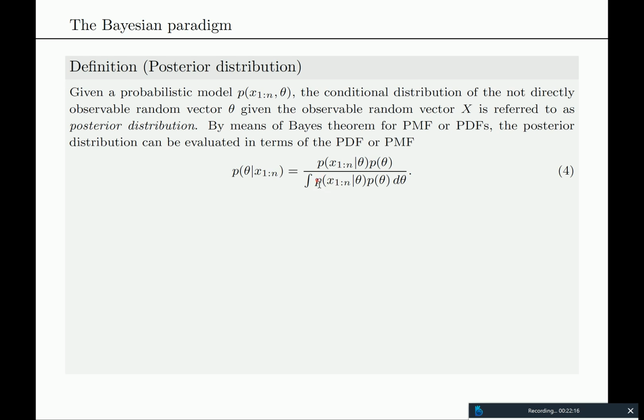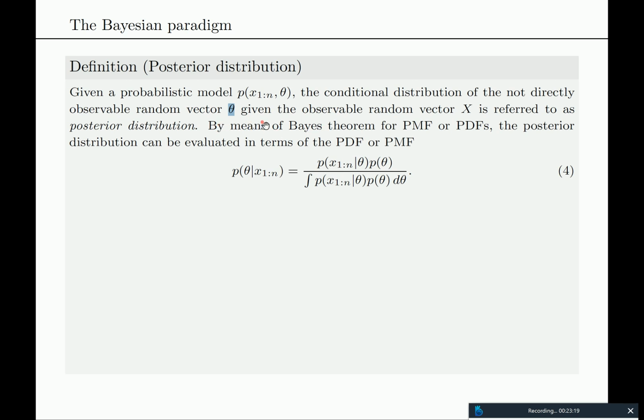The most interesting thing, of course, in Bayesian inference is the posterior distribution. We, of course, introduced this not directly observable random vector theta. Based on the data, you get some information about the parameter, but you don't directly observe it. In the old days it was called unobservable, and if you look into, for example, graphical models or Bayes nets, these random variables are also called unobservable. And yes, they are unobservable. You don't get real readouts from them, but you of course get some information about them based on the observed random variables, namely the data. So this is why I now call it not directly observable. It's maybe a little bit over subtle. You can also call it the unobservable random vector.